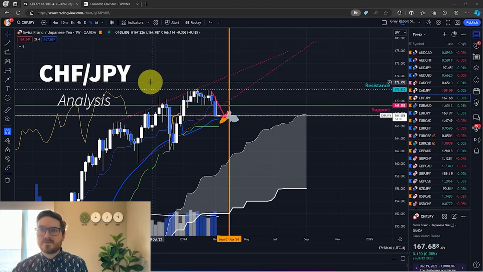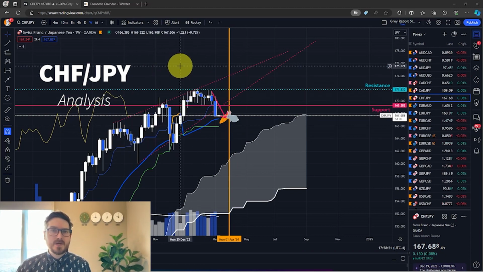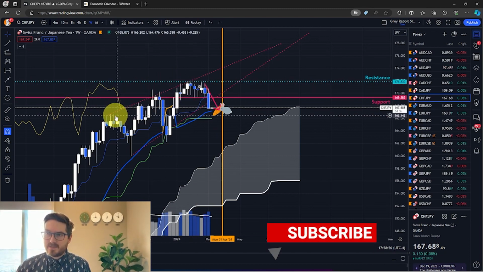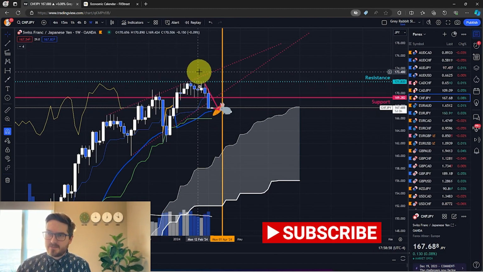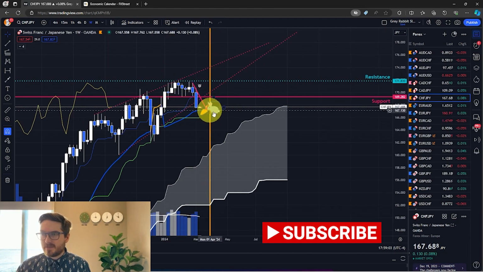Okay guys, Swiss franc, Japanese yen on the weekly. Here's that same pattern. We talked about this last week, I believe. This is the ending diagonal here. So we've had at least three touches on here, and it looks like we're coming back down this way now. We hit our carrot from last week pretty much. Let me just clean this up real quick.